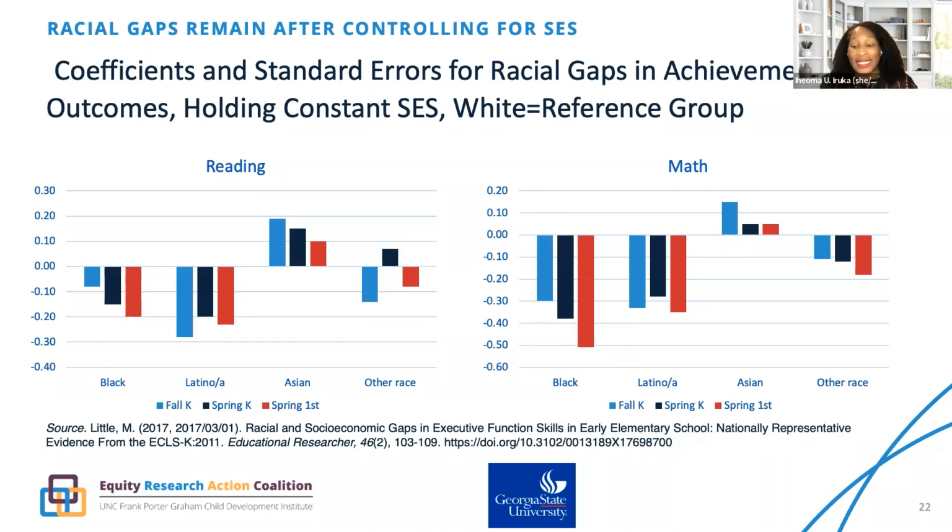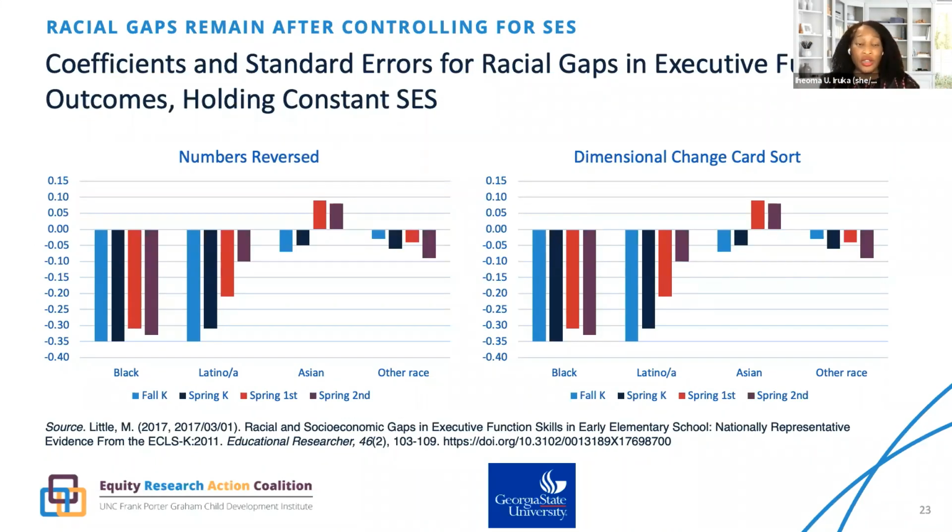However, we do see this consistent pattern, whether we're looking at reading and math, or executive function skills, right? No matter what we're looking at, we continue to see this gap between Black children, Latino children, and Native children, in comparison particularly to white children. And that's above and beyond income. So this is something important I want to highlight. Most people think it's all an income issue.